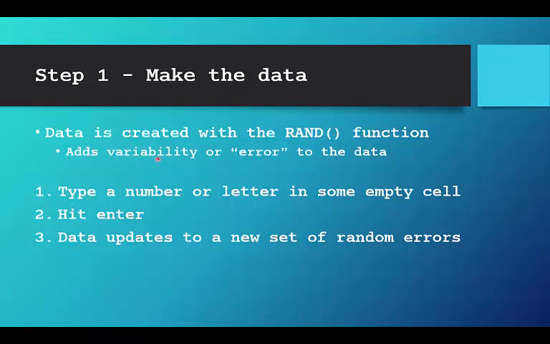So let's just look at the notes that I have for those 2 steps. First of all, the data is being created with this function in Excel called RAND. It's a random function, and what it does is it allows us to generate errors on top of a model. So rather than going out and collecting all this data and then telling each of you to do a different data set, I can specify some function that I believe represents port demand, and then I build this randomized spreadsheet in, so that each of you gets a different sample of this.